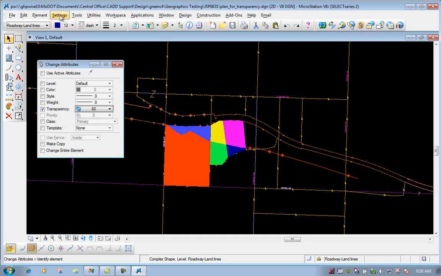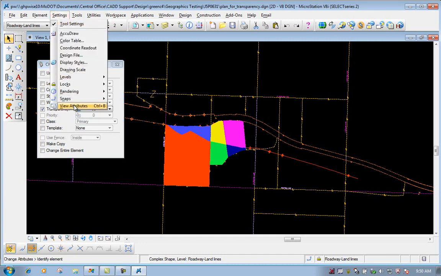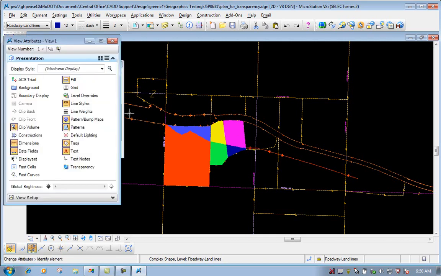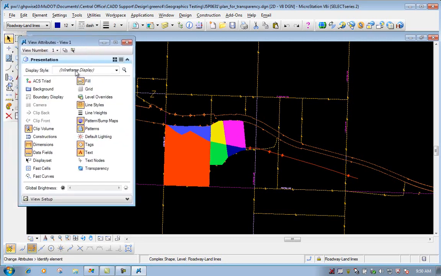To see the transparency being applied, we need to go to the settings pull-down and go to View Attributes. Or you could also go down below here and select this little icon in your view tools that says View Attributes. And underneath your presentation option, all you need to do is toggle on this one that says transparency. And now you'll see that transparency being turned on.